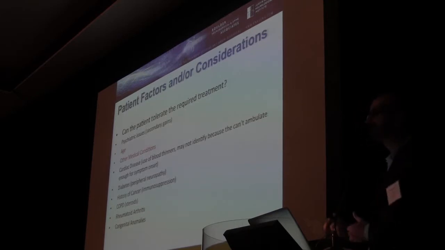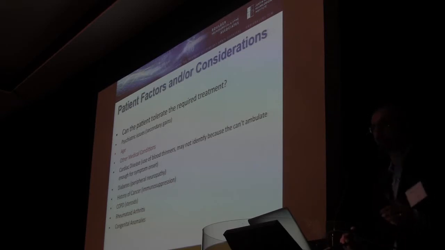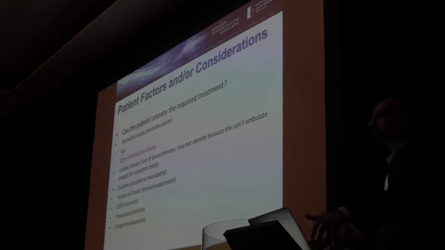Rheumatoid arthritis, in and of itself, is not necessarily a bad factor, though they can have more degeneration in their spine. But for a lot of these people, they're on methotrexate, or when they have a flare-up, they need high doses of prednisone or steroids. So you're always trying to wean them off their medications as much as possible before you take them to the OR, again for fusions, wound healing, all that kind of stuff.